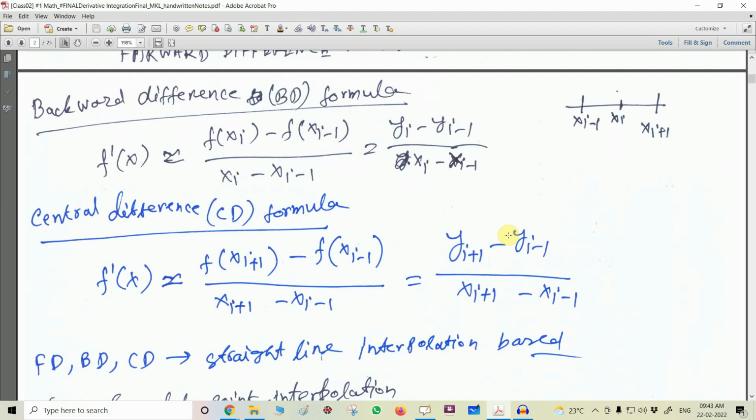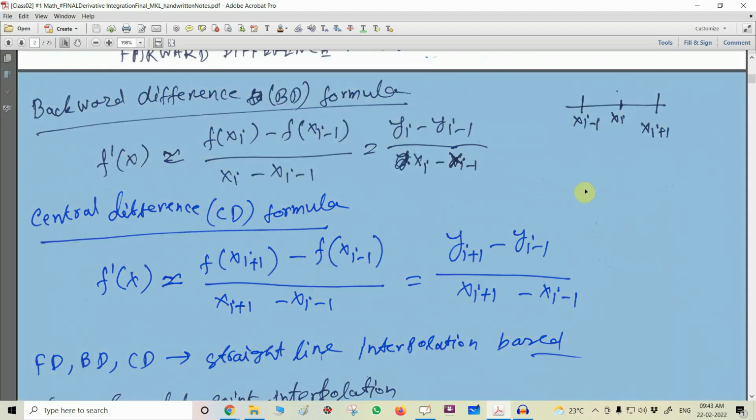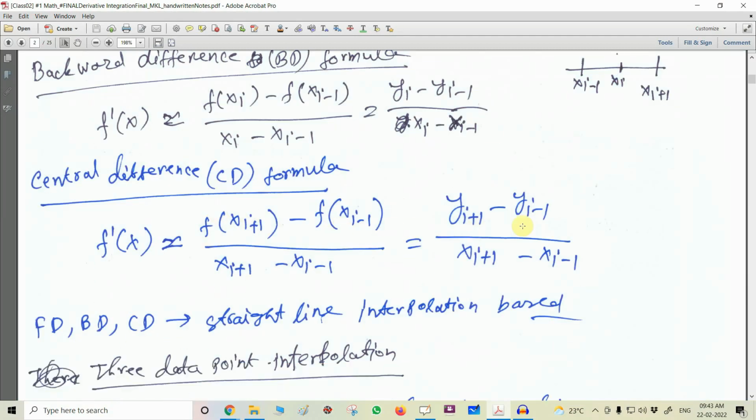If you are doing y1 minus y0, I am taking 2 points, i and i minus 1. If I spell this out, it will be confusing. So that's why I'm talking about y1 minus y0 divided by x1 minus x0. That will be your backward difference formula. See here, for the backward difference you'll be considering this point and this point. Now this is the formula for the central difference.